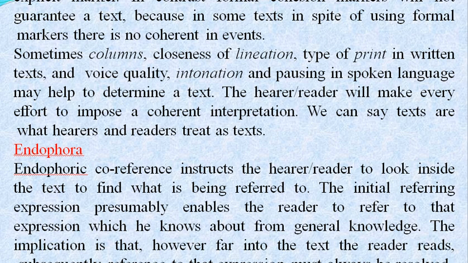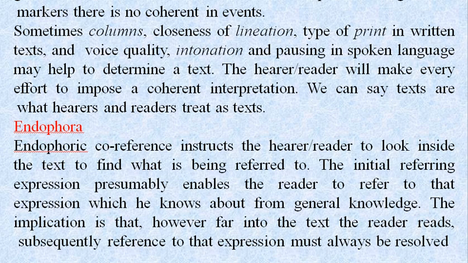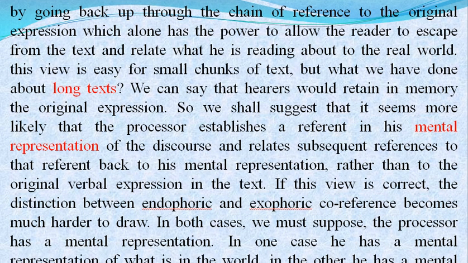One of those subtypes of reference is endophora. As you know, endophoric reference instructs the hearer or reader to look inside the text to find what is being referred to. So endophoric reference is a kind of reference in which the reader looks inside the text to find what is being referred to. The initial referring expression enables the reader to refer to that expression which he knows about from general knowledge. The implication is that, however far into the text the reader reads, subsequent reference to that expression must always be resolved by going back through the chain of reference to the original expression, which alone has the power to allow the reader to escape from the text and relate what he is reading about to the real world.